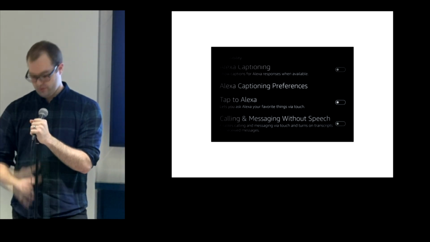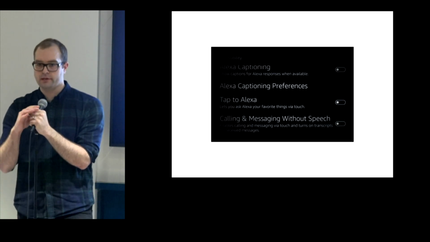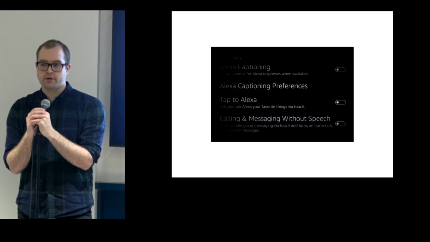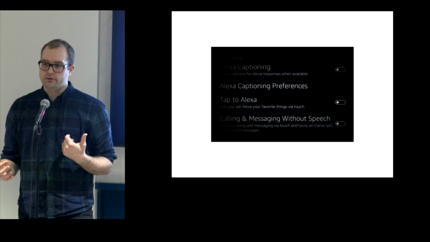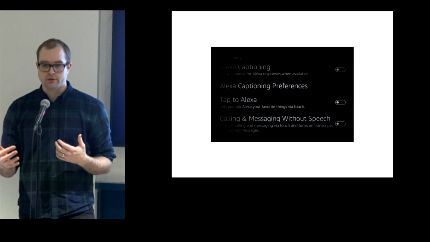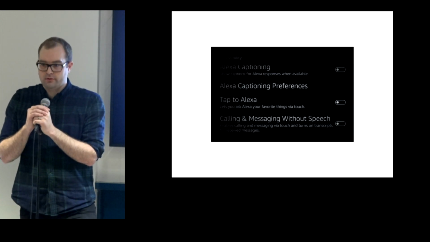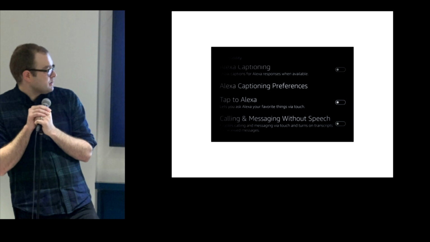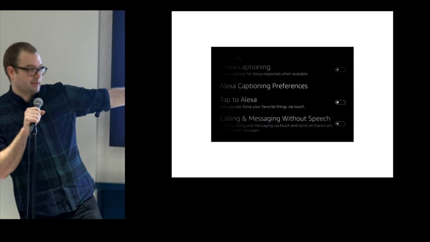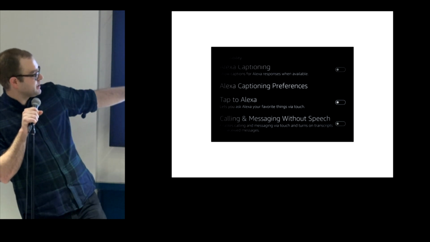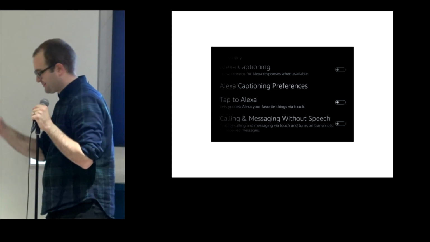Another point I wanted to make about deaf and hard of hearing is that Alexa actually has devices that have displays. So designing for a voice experience shouldn't necessarily be voice only. Designing in a multimodal way so that you can progressively enhance your design will support a wider array of users. Also, I've pulled up a picture of an Echo Show's accessibility features, including captioning and tap to Alexa. We'll talk about this after.